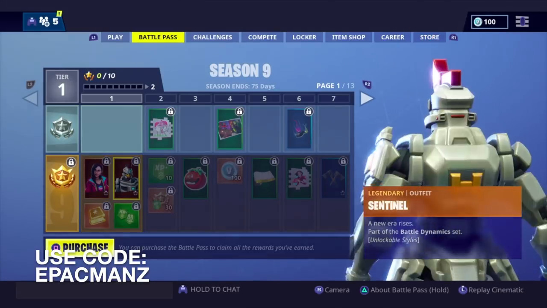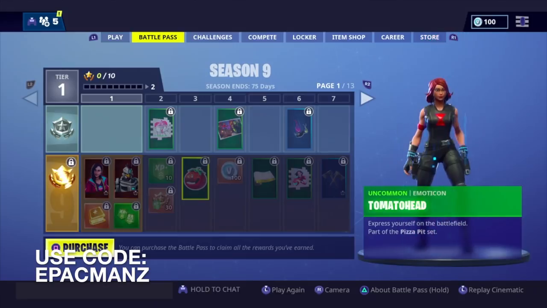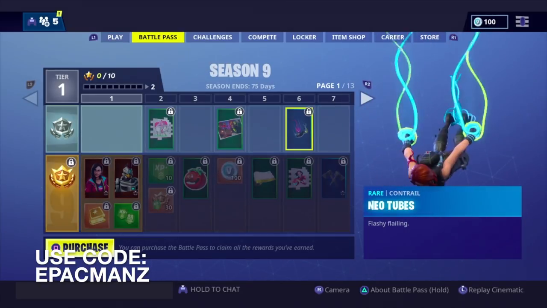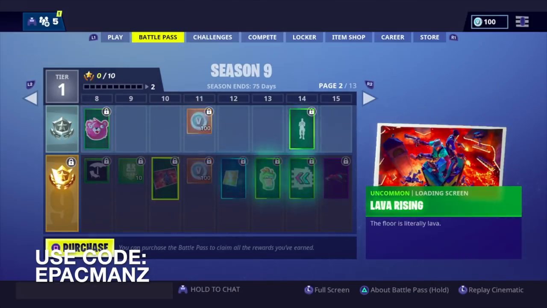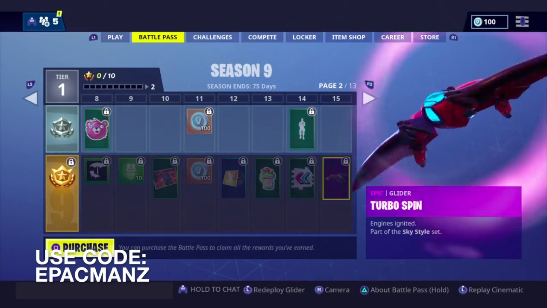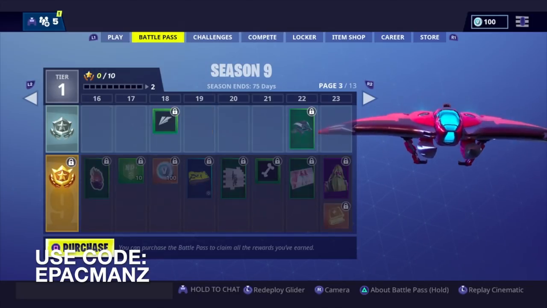And we have this Sentinel. I think Sentinel is a little more cooler, I don't know, just because he's more robotic. I like this skin right here. So you got Neo Tubes, Ride Rippers. That's all right, I guess. You got the Turbo Spin Glider. I like that glider. Kind of goes with the Avengers gliders that I've gotten.